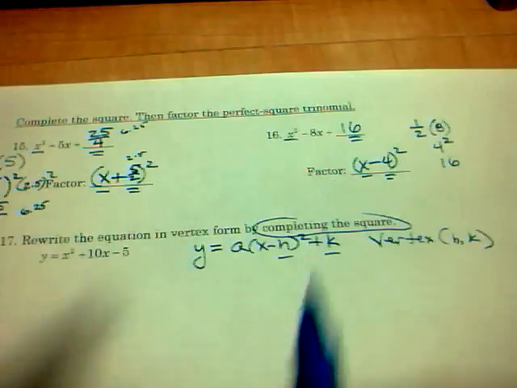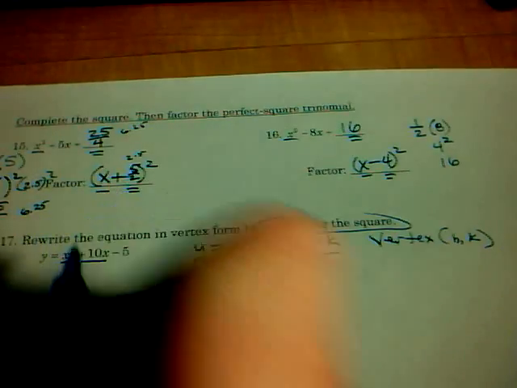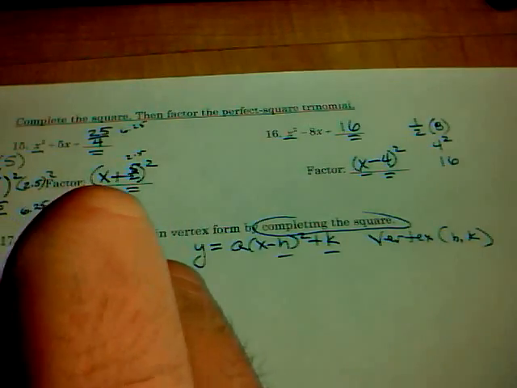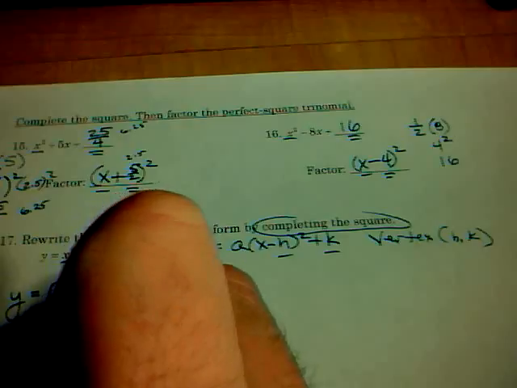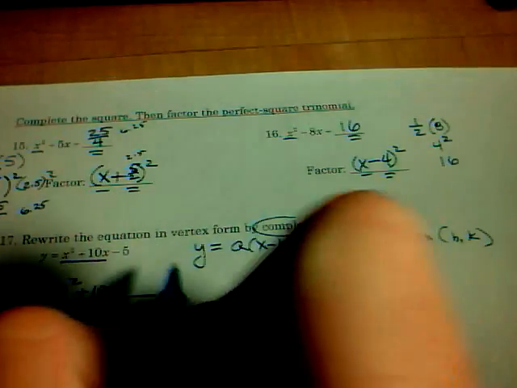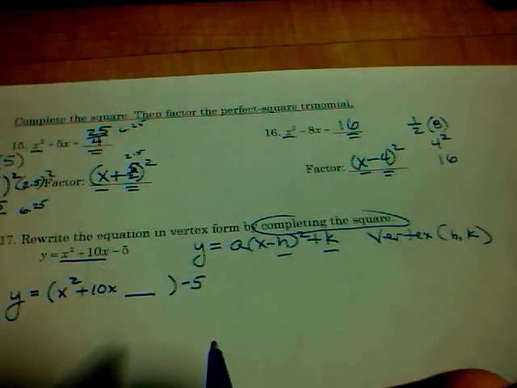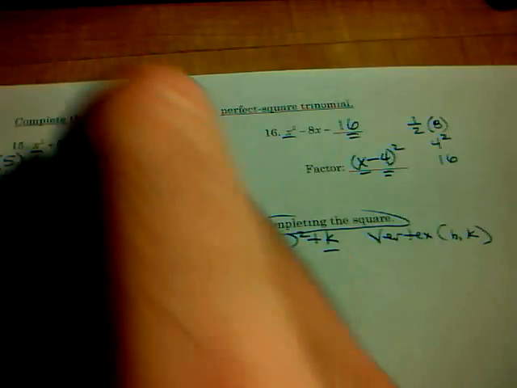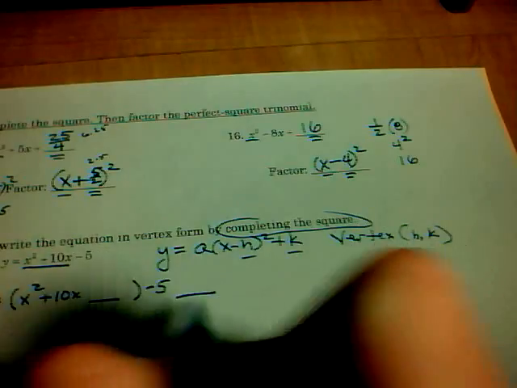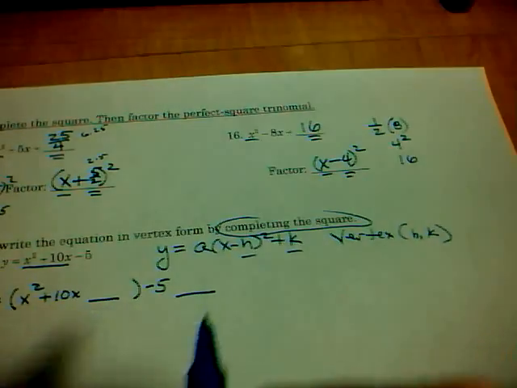Okay. So we can do that using the process of completing the square, which is what we just reviewed in question 15 and 16. So in this problem here, we're going to want to complete the square with the x squared and x term, just like we did in question 15 and 16. So what we're going to do is isolate those two terms in parentheses, and I'm going to leave a space for that third term. You notice we have this minus 5, which is not part of this particular trinomial, at least not the third term that we were looking for. We're going to leave that on the outside, but then we're also going to need to compensate for this term that we create here. So I'm going to leave a space over here.